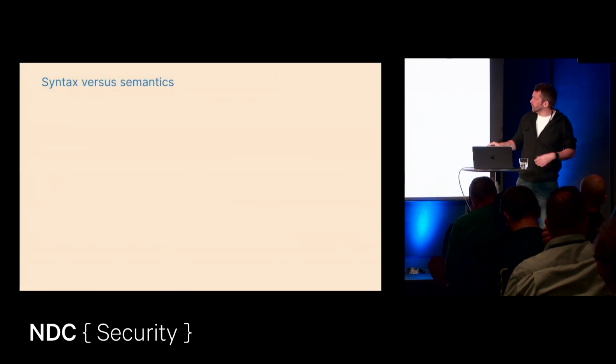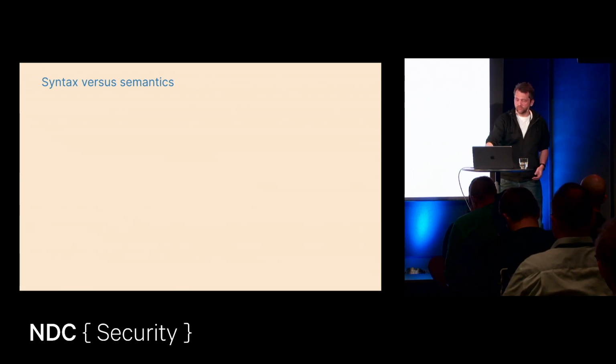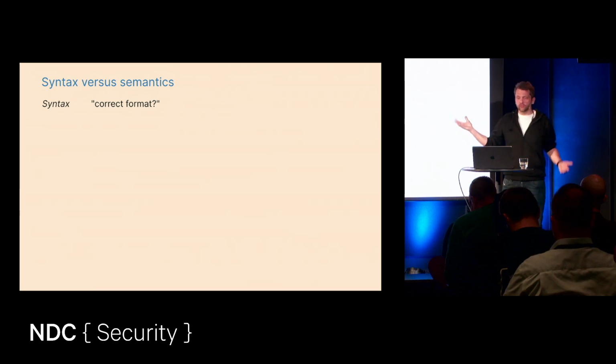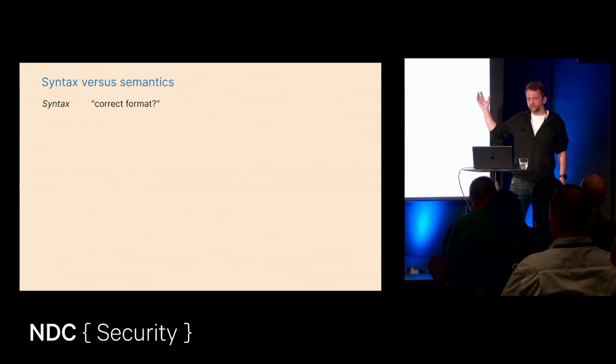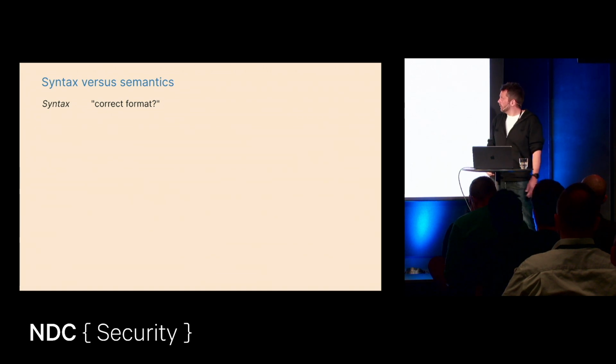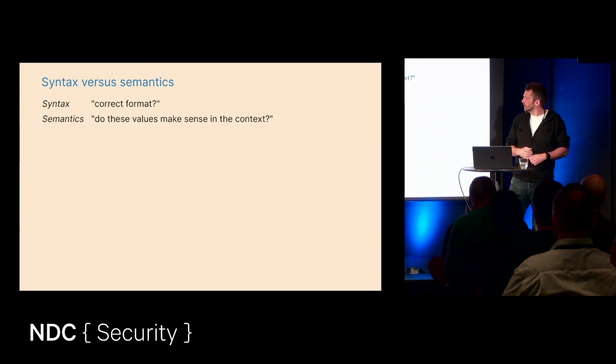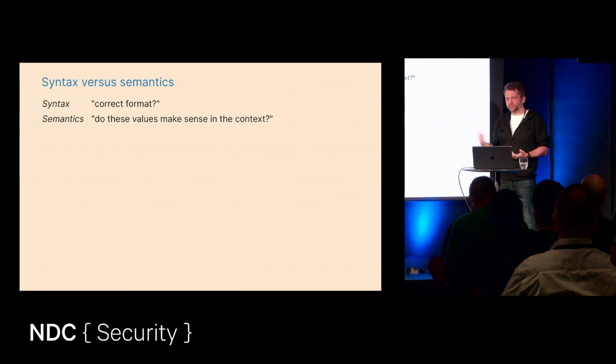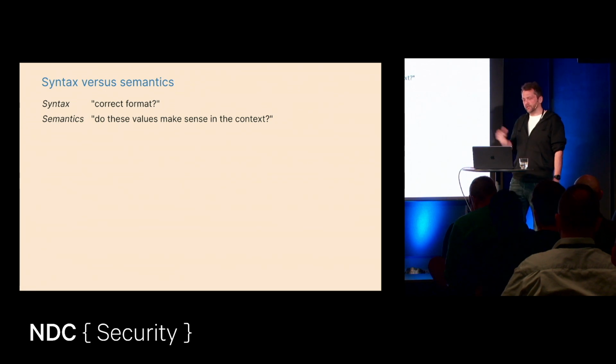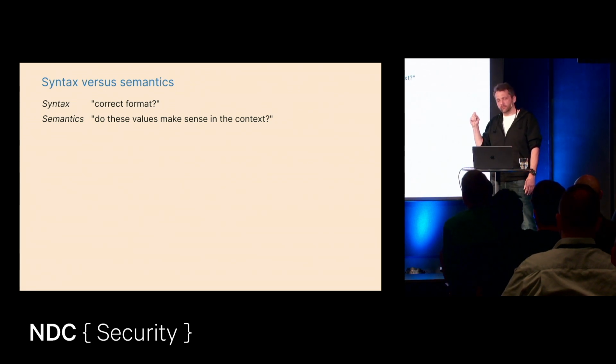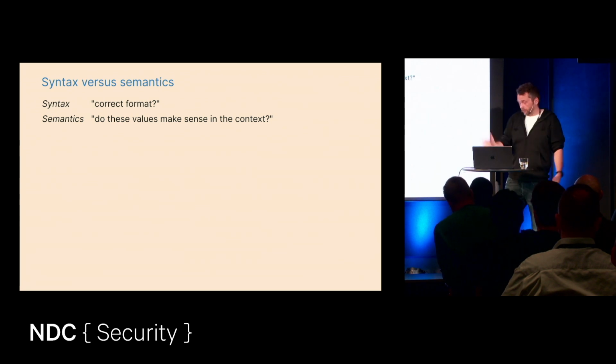So when we talk about input validation, there are many ways of doing it. We can think about format, so the syntax of the input. Does this look like a date, or is it just garbage? But if it's just a date, well, a date can be any date. It could be 1,000 years into the future, or it could be year 0. So we probably want some semantics. If this is a birth date, our users are probably not born in 1556, and they're probably not born in 2048, because that doesn't make any sense. They probably weren't even born in 2022, because babies rarely use the internet. So we need some kind of validation.